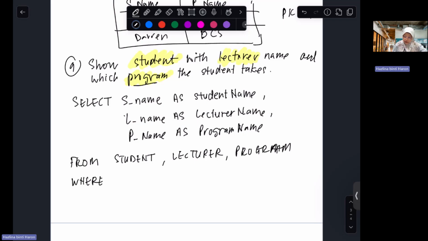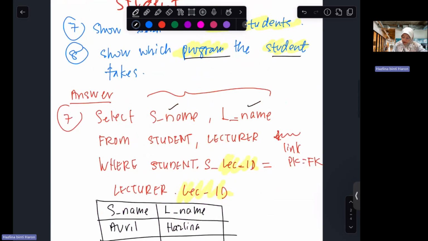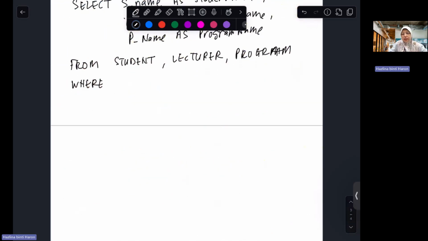So you know that you have a link between student and lecturer using lecturer ID. Okay, where is it? This program using this one, this part, right? It is okay not to put the table name when the name of the field is different. So where, well, I'll just put the table so that you can see.